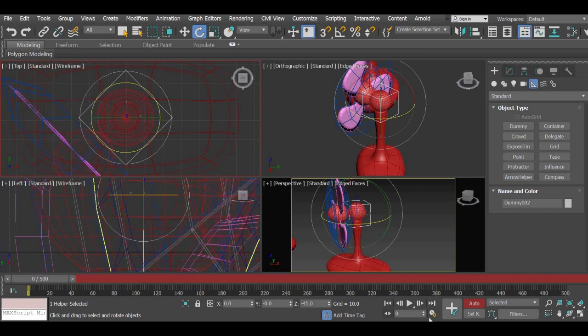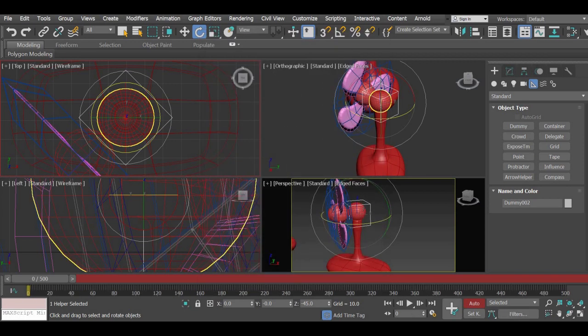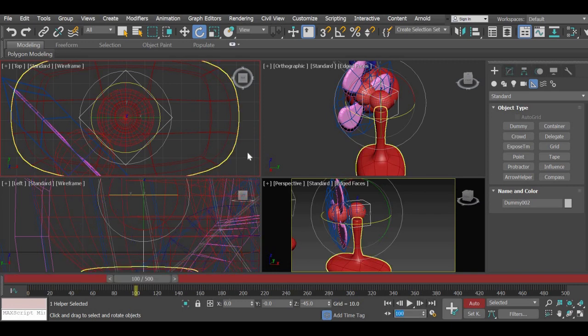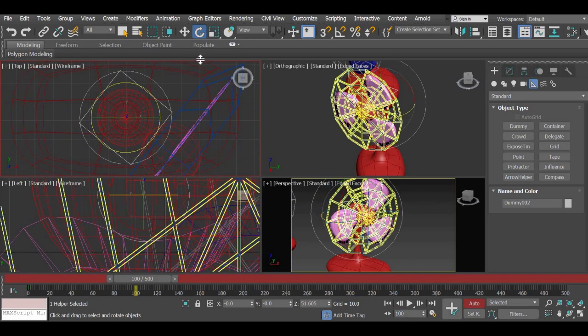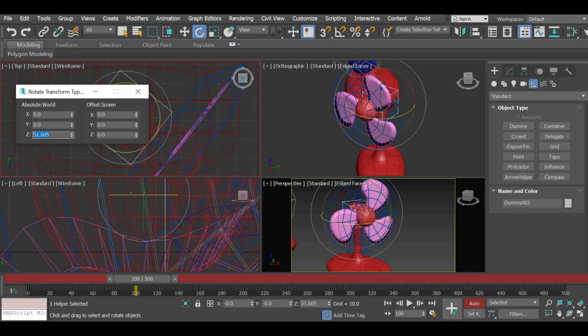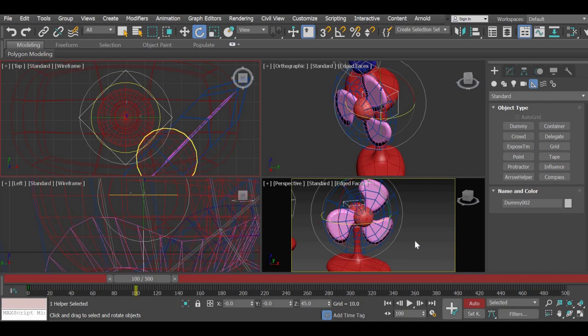And after some time, so in your case there will be 100 frames, so here if you click on this time configuration, we were at 100. So we can make it 500, so we can see what happens beyond 100. So here you can type 100, so you go to frame number 100, and then it will be rotated to the right side, and that will be positive 45.